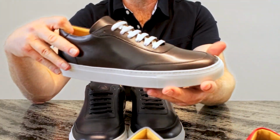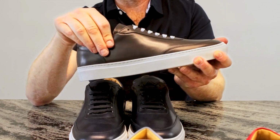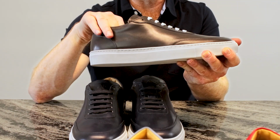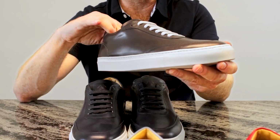And just to go over again some of the features of these sneakers, we have the really nicely padded tongue over here, nice padding around the collar, really comfortable insole, calfskin leather upper, calfskin lined.